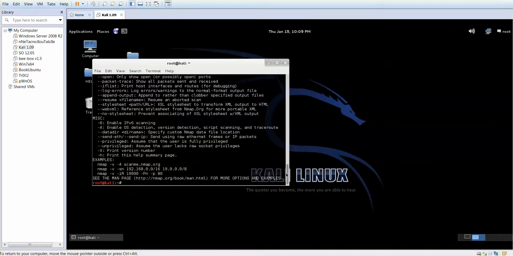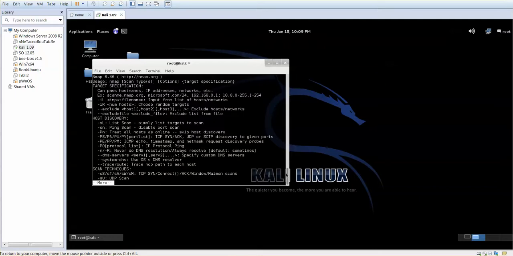Now sometimes, as I mentioned, there's going to be too much content per one screen or page. So what we can do to review one page at a time is leverage the more command. So we used nmap. I'm going to go back, maybe did that too quickly. nmap -h, pipe more, hit enter, and we are up in this menu. So the basic usage of the nmap command is revealed here. You have target specification, and these are just different options within the application.